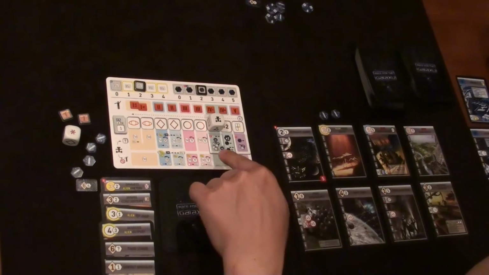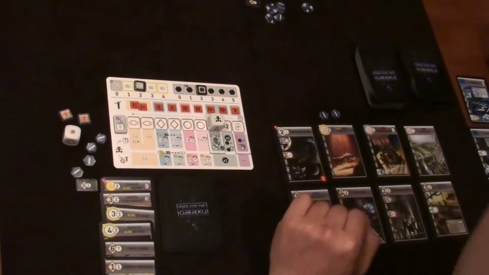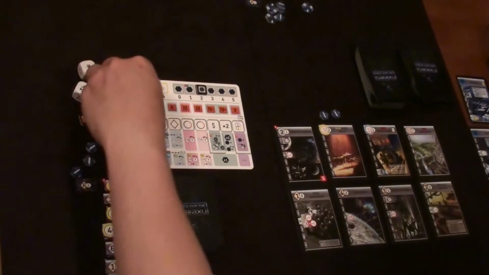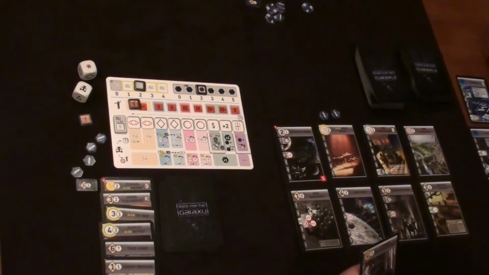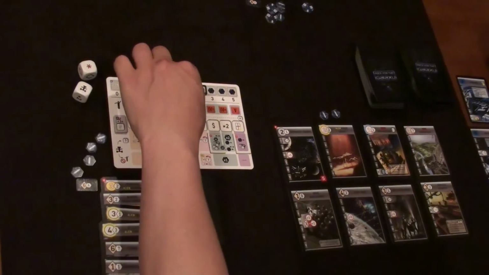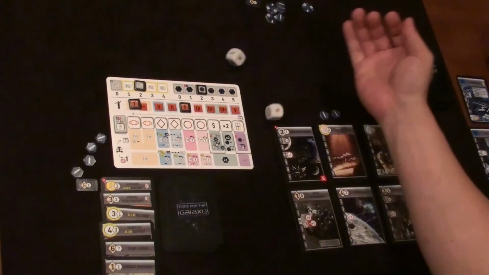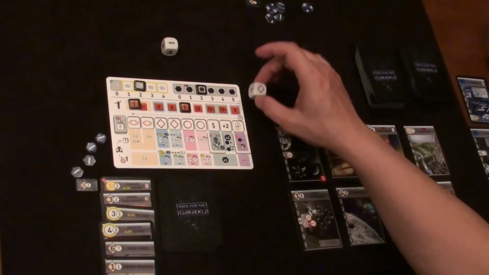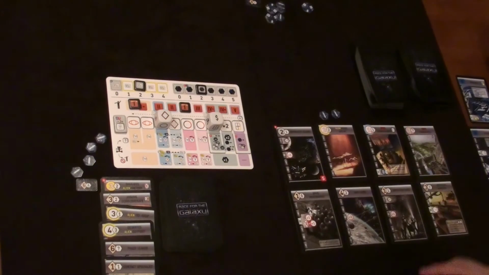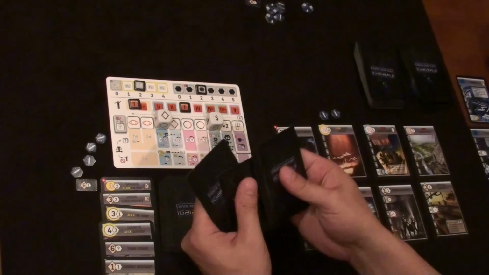And turn the robot to the produce. Done. Alright, we are going to explore again. And I would like to settle, if at all possible. Maybe I'll get a good draw here. Alright, so we got a develop, and we got a consume. So let me draw my 5. 1, 2, 3, 4, 5.